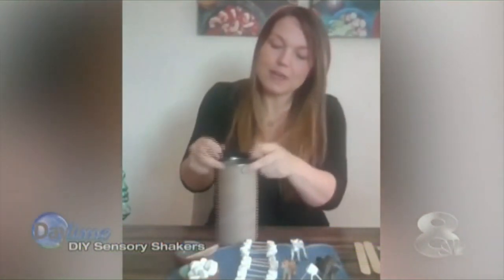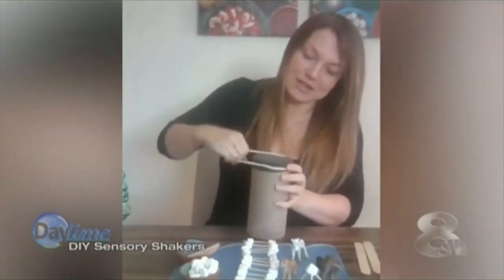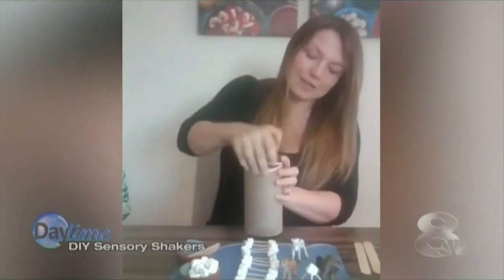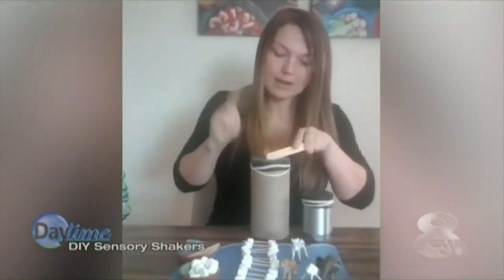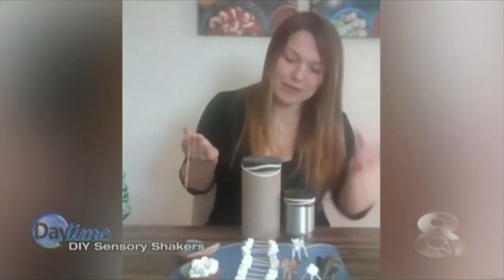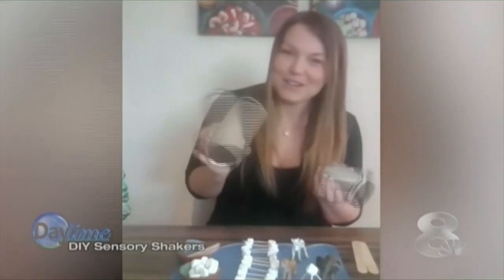You take a balloon, you cut off the end, just wrap it around the top. Use a rubber band to make sure it stays on. Oh, so smart. And super simple. So then kids can play with it. You can do different sizes. You can fill some with water so the sound is different because of the volume inside. Very easy project, and then they can decorate it too if they want. I like this. I like they're getting a little science education at the same time.